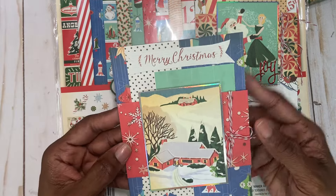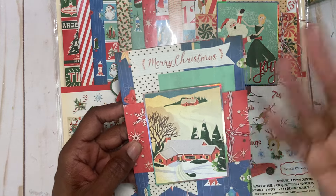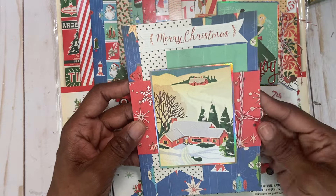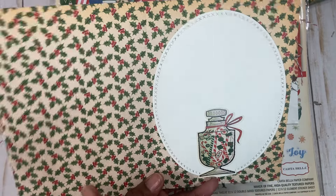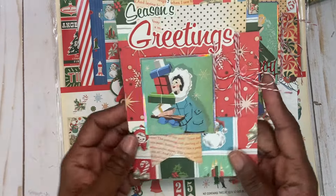Here is the second one. This is from a totally different collection. I just wanted some kind of sentiment — Merry Christmas. I have a beautiful scene here of a house with trees in the background and the neighborhood. And I have this candy which totally clashes or matches this here, which wasn't my intention, but okay. These cards are going to cost a pretty penny to send.